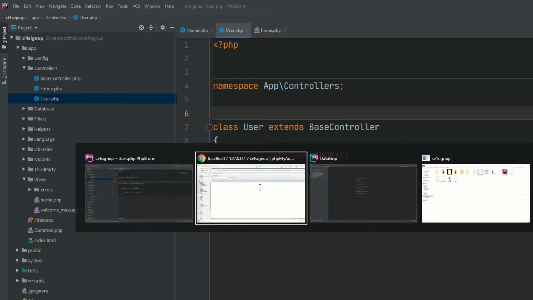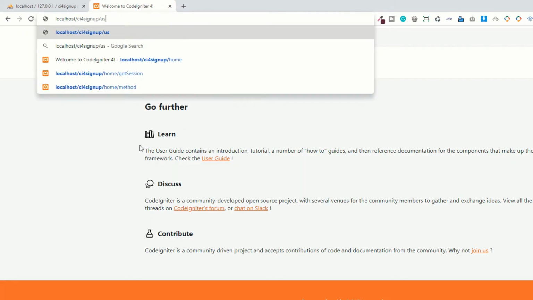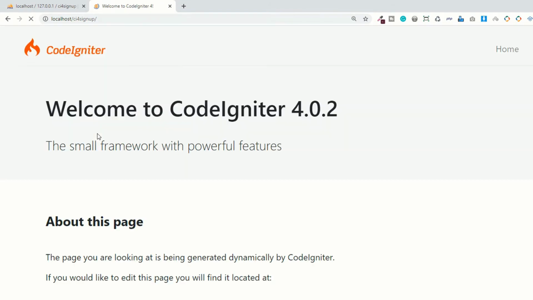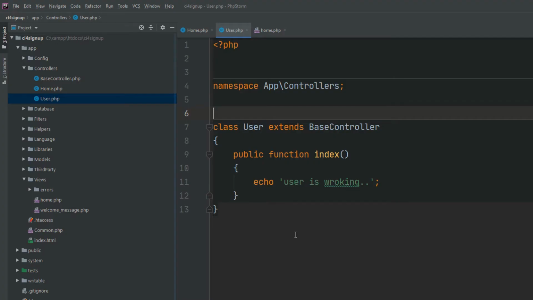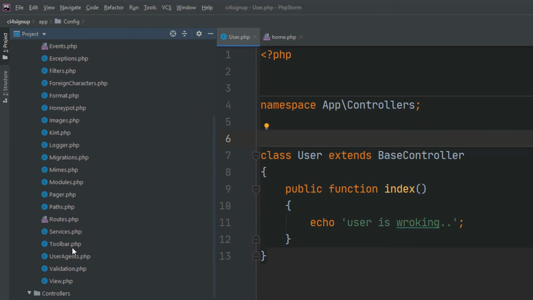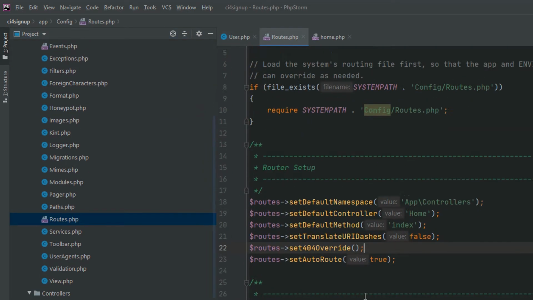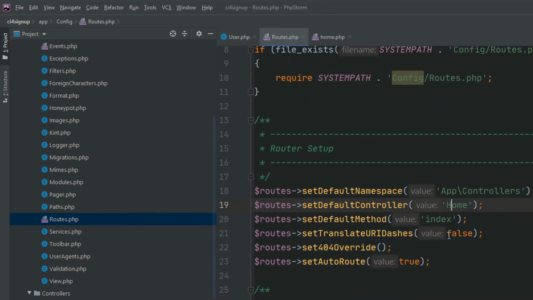Okay, fine. So go to the page, access the user. Okay, it's working fine. When you click on the root section, it's executing the home controller. So how can you fix that? You need to go to the config. If you are not familiar with the routes, you have a routes.php. As you can see, you have a default controller home.